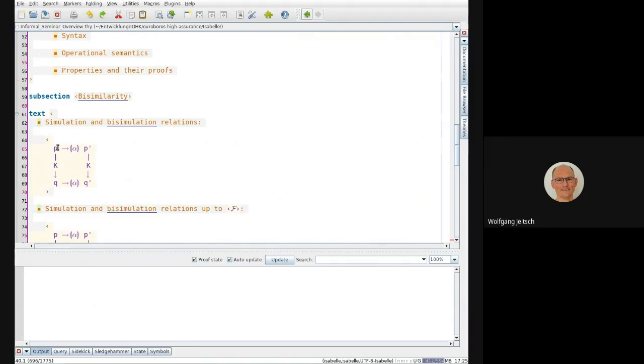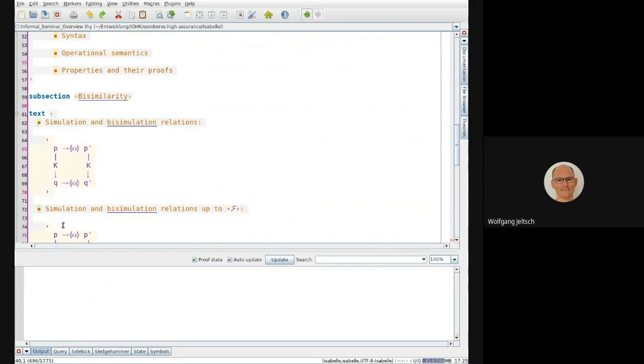So it would mean that if we can go with P to P prime with the original transition, then we must be able to go with P now to P prime again, with the same action with the simulating transition. And this works only if the original transition is included in the simulating transition, but not in general. However, if both are the same, then obviously the original one is included in the other one, and then it works out.